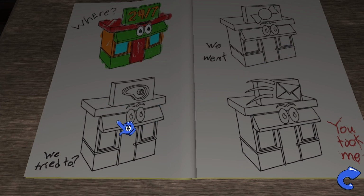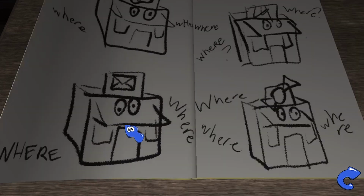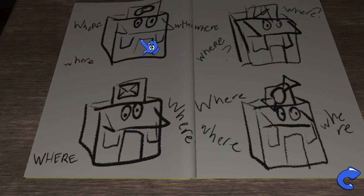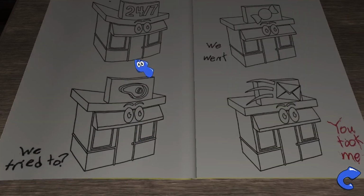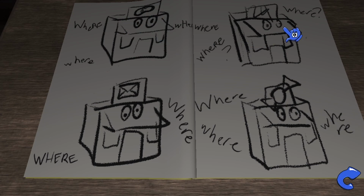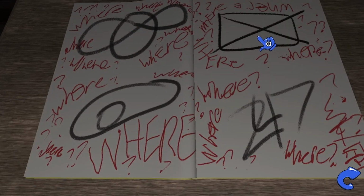We went... We tried to go here. And then we went to the butcher's. This is where? Where? Oh no, that's not right. Where? No. It's where? Okay, we went to here, and then we tried to go to a sweet shop, and then we went to butcher's. Oh god. What the fuck? Is that a number? Wait, 247. What's that for? Oh god. Oh jeez. This. Okay. Where? What the fuck's that meaning? Oh wait.